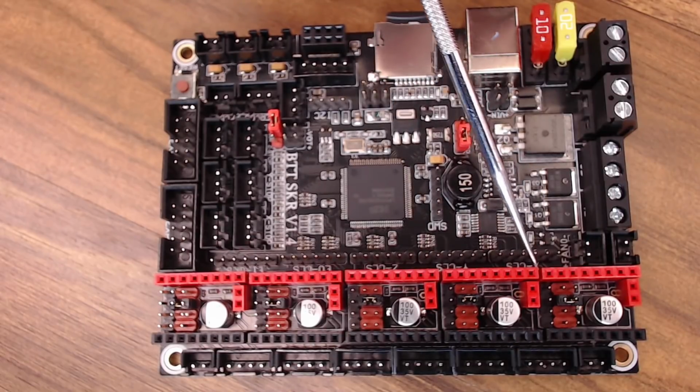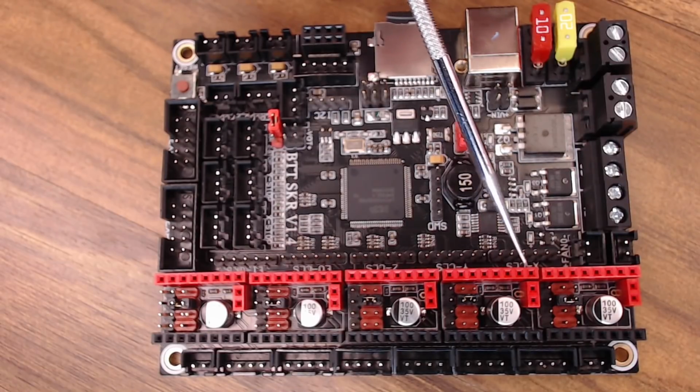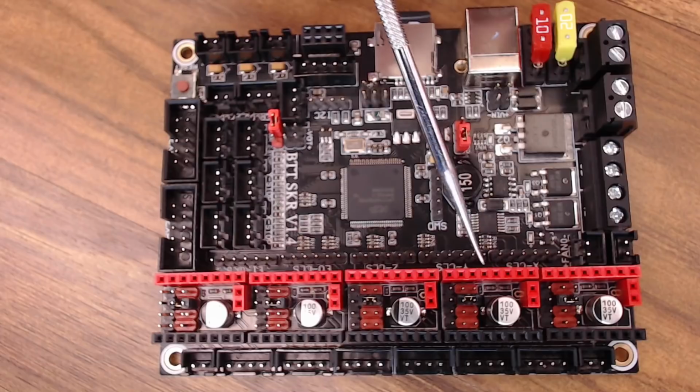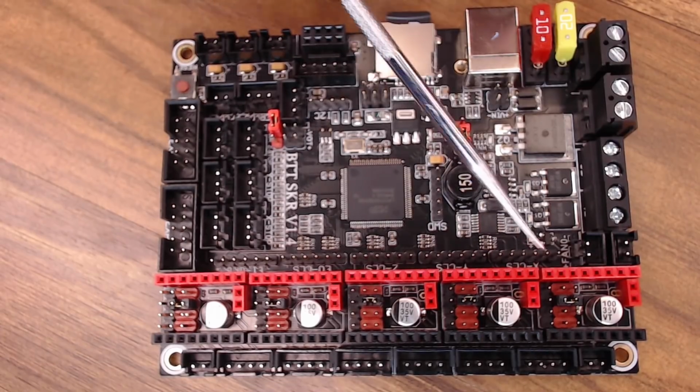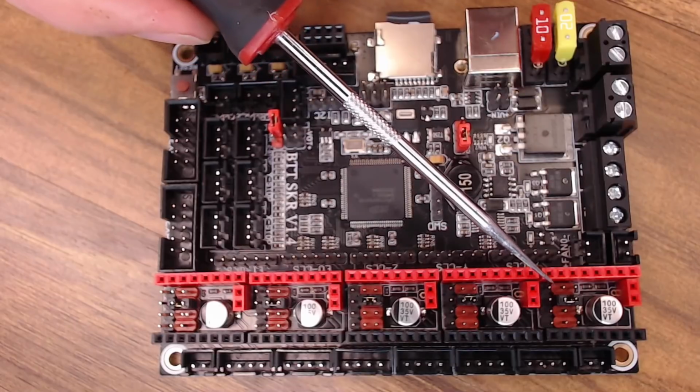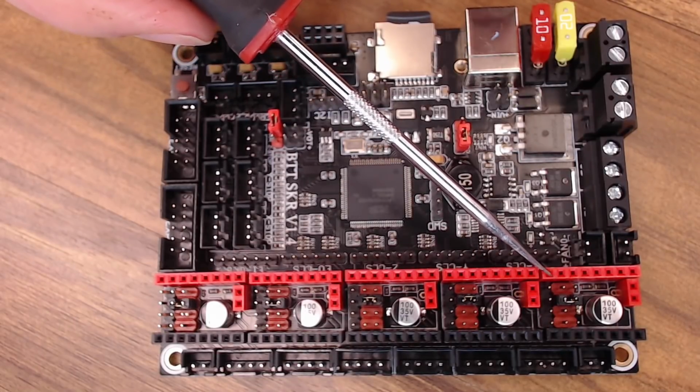Now you can still use these drivers in standalone mode and use the trim pot on top to set the VREF, but you will have to solder some pads on the bottom of the board to enable that. That will disable the UART ability. If you go to standalone mode, these MS0 through 3 pins, like I showed you before on the legacy drivers, will now control your microstepping.